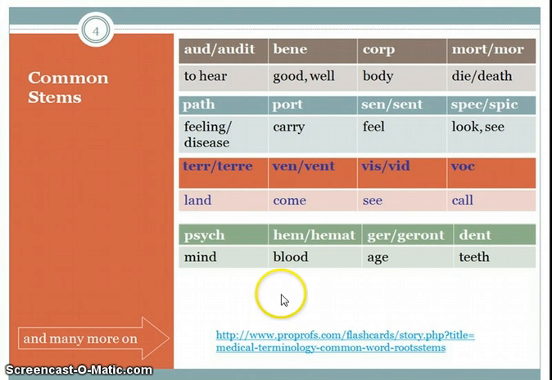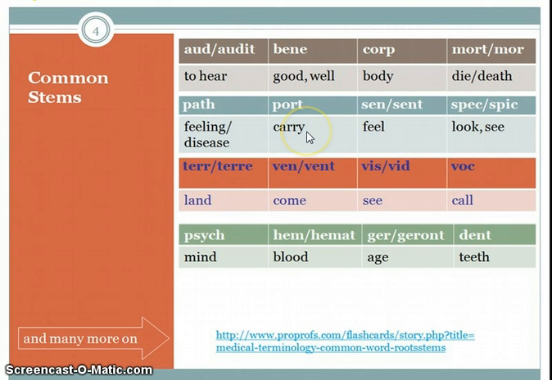So let's look at some common stems. In fact, there are a lot of words there, or stems, that you know. For example, aud, to hear. You all know what the word audio means, or audience. It comes from the stem aud and the suffix ence, audience. Or the stem bene, which means good, like benefits. Or the word port. You all know the word port, to carry. That's the basic core meaning, or to move something.